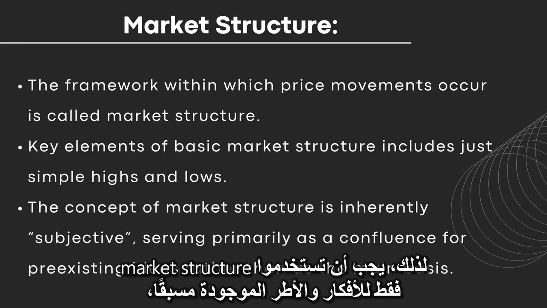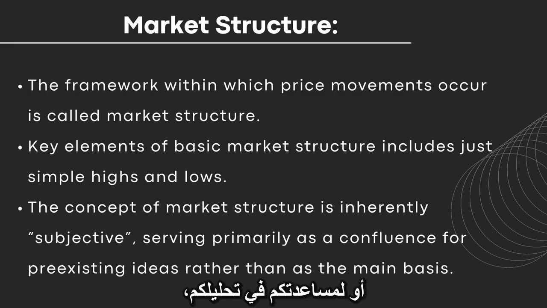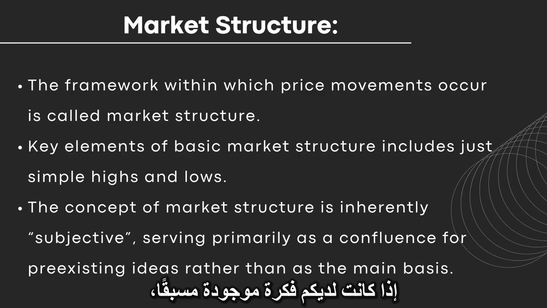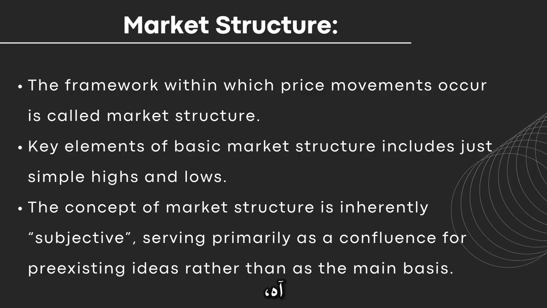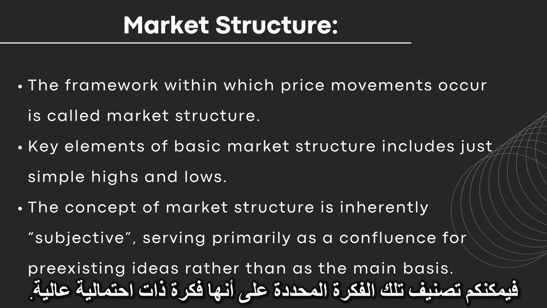So you should only be using market structure for previously existing ideas and frameworks, and only as a confluence to either gain more conviction in your analysis or to assist you in it. You can also use it to classify different ideas in terms of their probabilities. For example, if you've got a pre-existing bullish trade idea, and you analyze the charts with market structure and see that the structure is bullish, then you could classify that idea as a high probability idea.